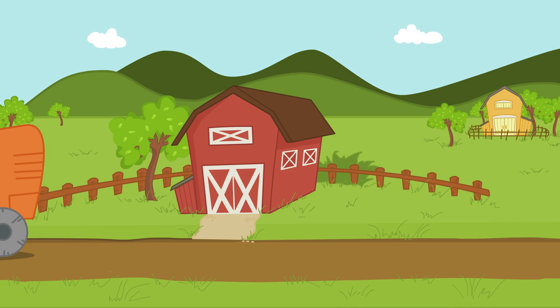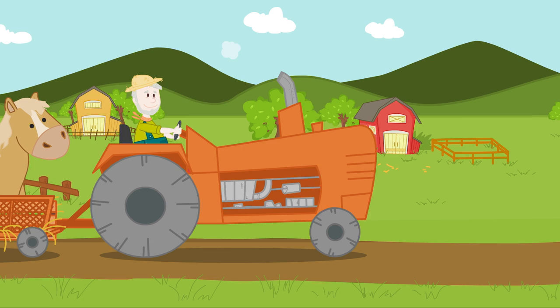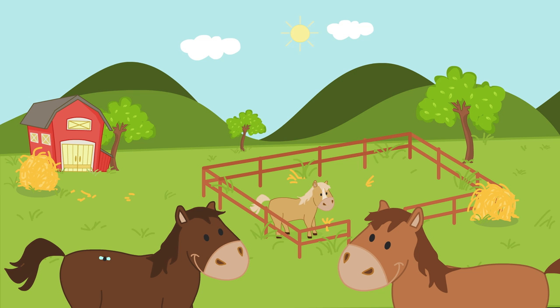Old MacDonald had a farm, E-I-E-I-O. And on his farm he had a horse, E-I-E-I-O. With a neigh neigh here and a neigh neigh there, here a neigh, there a neigh, everywhere a neigh neigh. Old MacDonald had a farm, E-I-E-I-O.